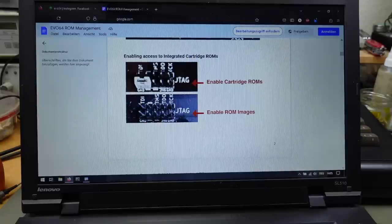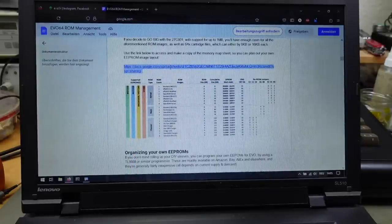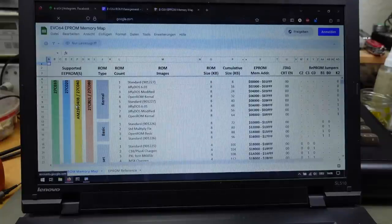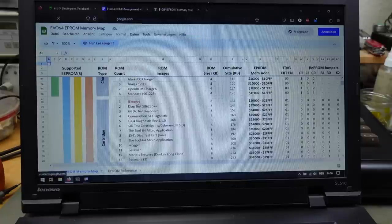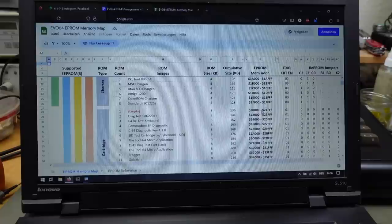Yeah, as I've said, we have to close this jumper to enable cartridge ROMs in the first place. And here's a chart of what goes where, basically. Yeah, we have the different supported EPROMs. So, and we have the 27C801. The first cartridge slot is actually empty. That's probably what's on the demo ROM. That's why it didn't start up anything. So this is where we want to add our synth card. That is position number one, cartridge position number one. And that starts at $200000.